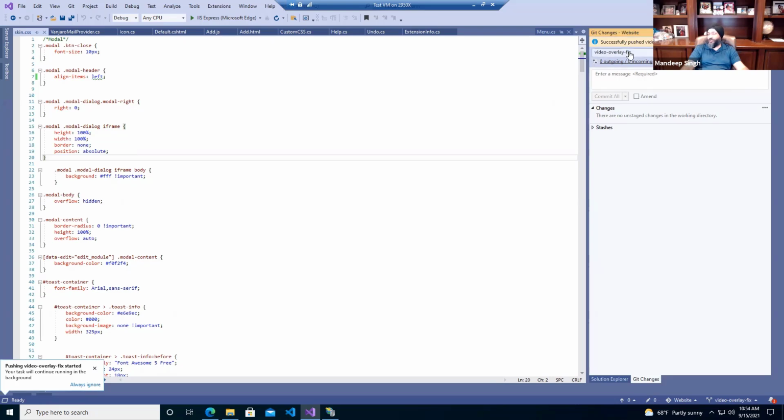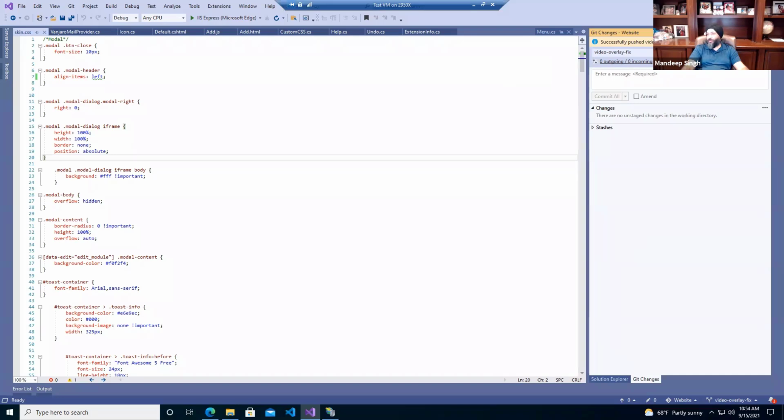When you do this for the very first time, Visual Studio will ask you to provide your GitHub username and your email address, and it will ask you to sign into GitHub so it can do that association. Since we went back to a backup, that was kind of done for me, so we didn't get to see that, but it will do that. So now I've pushed this change out.